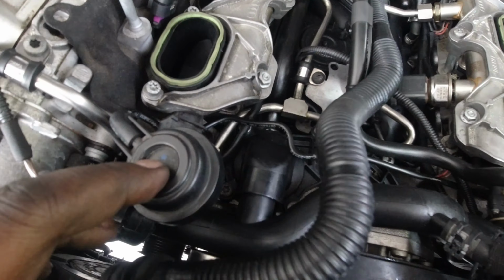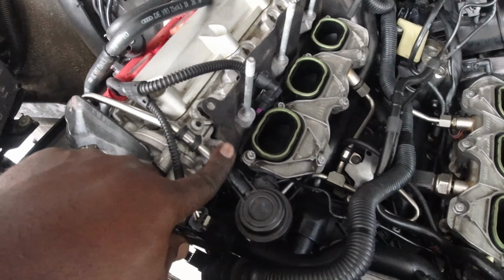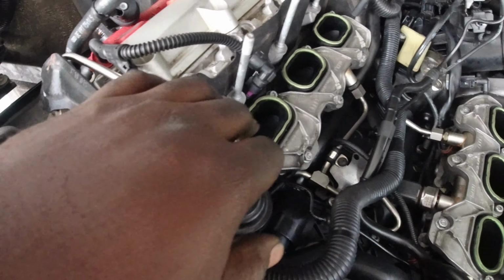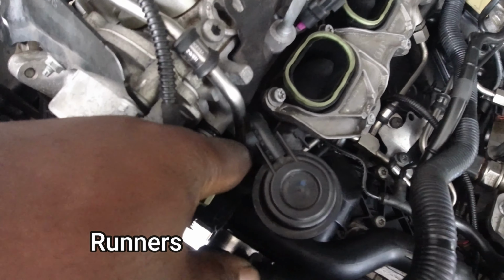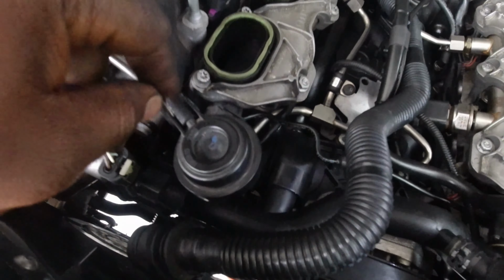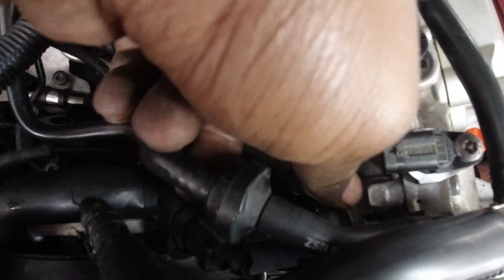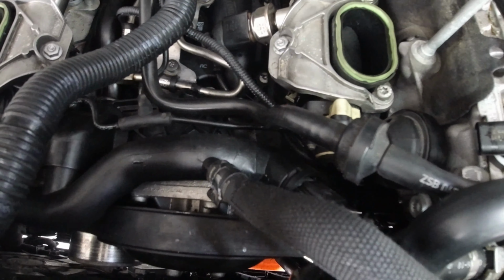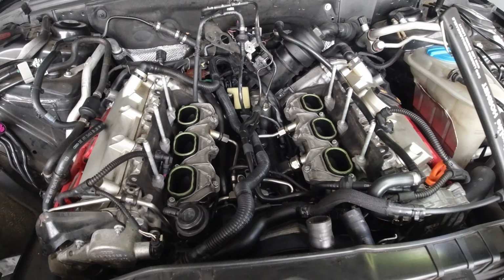Oh, one more thing. Just to make little things easier, put the fuel line in. You don't have to snug or anything. Just put it in first before you put the intake manifold, because this line has to be under the intake manifold itself to follow through here. And also make sure you reconnect your vacuum lines here. I can reconnect the connector for the sensor here as well. Here you have to do it first before you put it in, because you see it's in a different position. But once you reinstall the vacuum line and the connector, everything is good. And that's it, guys. Pretty much how you replace it.